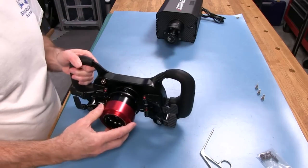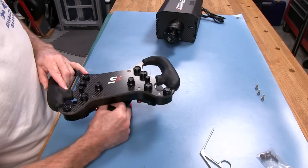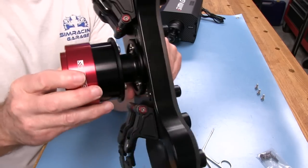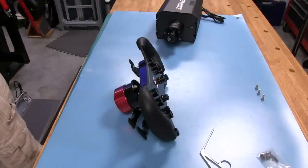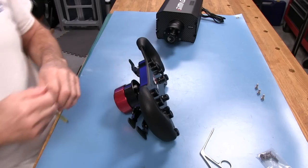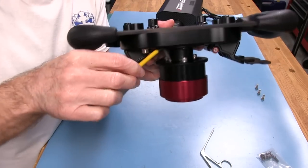If you'll notice here, we have a bit of an issue. I'll show you. Let me get this one spun down a little more. There we go. That is clearance. See how tight that is? As far as getting a wrench in here and trying to tighten that puppy down, if I took a regular one of these 4 millimeter wrenches out of my kit, pull this out, and tried to get this in here, yeah, that's not happening.